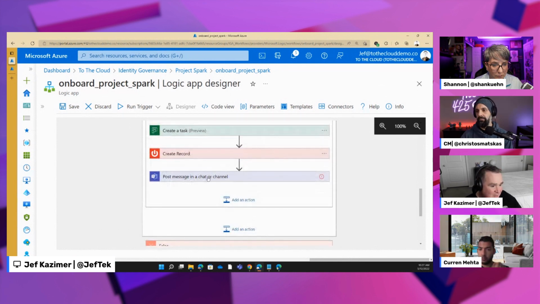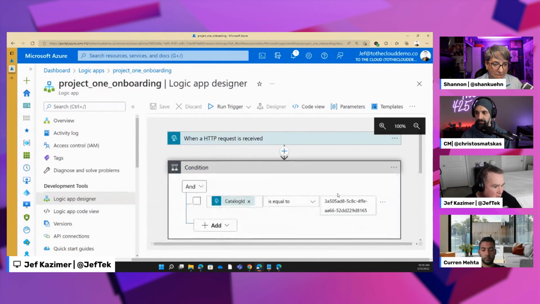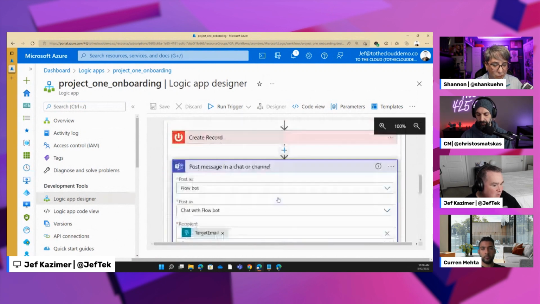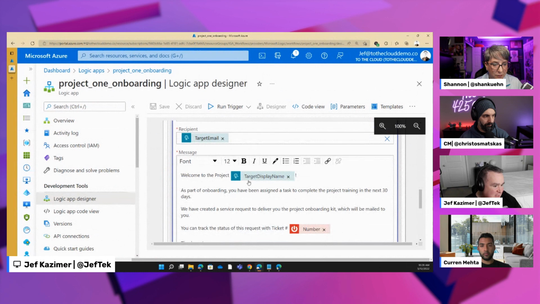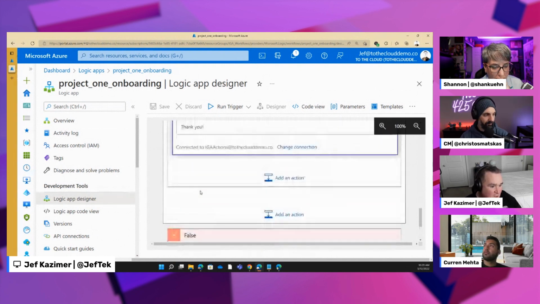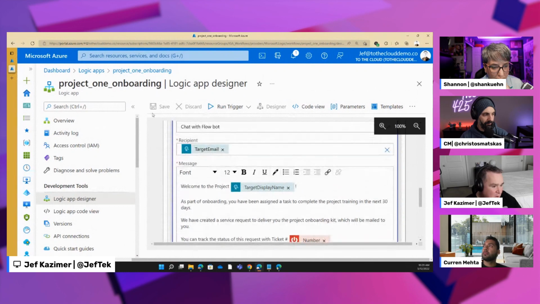I always do that. I type ahead and then, so in here, we had the condition and I create a record and then I was posting to there. So what I'm doing is I'm sending the message of what the scenario is here. And then because I'm using those variables, right, I can take the target display name and the output of the other action. So when I created the ServiceNow ticket, I called ServiceNow, got a response, and take that ticket number, and I'm going to use that to notify the end user. That is the end of my configuration. That was the last step. So we now have this here.